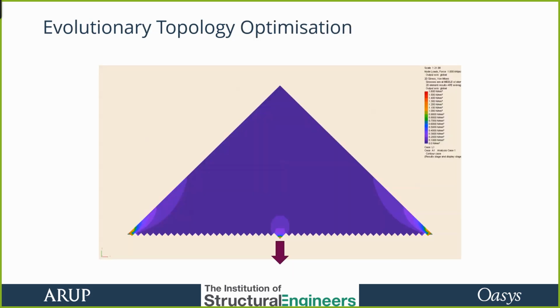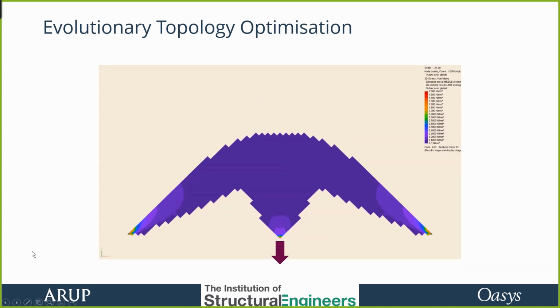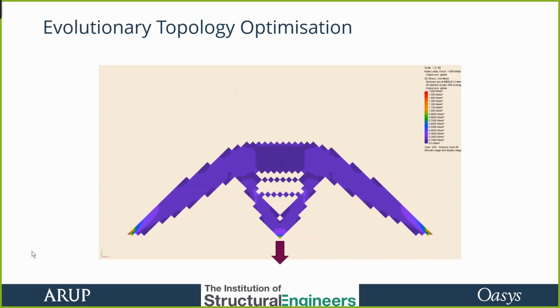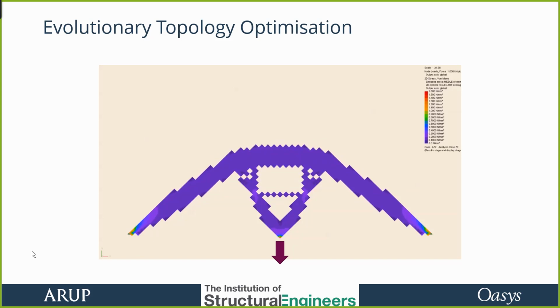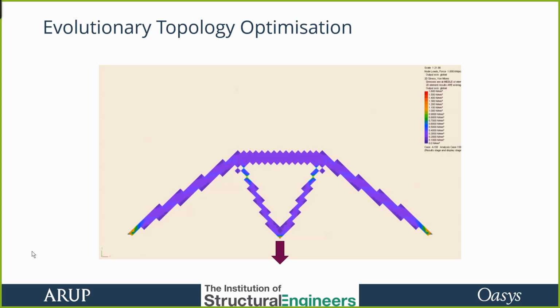Okay, slightly more modern topology optimization, evolutionary topology optimization. And with this method, we can start off with just a mesh of, okay, there's structure in here. What we would then do is just start to trim away the bits which are not doing much. And then analyze and keep trimming, keep removing the bits which are doing least, thin it out, strengthen the hard-working parts and so on, and we end up with a remaining optimum structure.